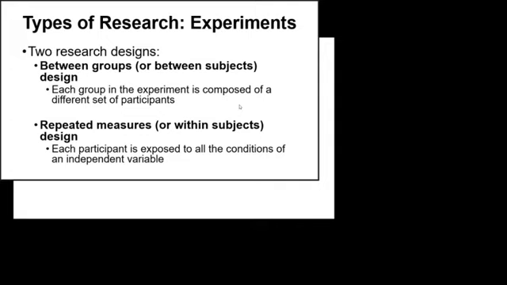Usually what you'll do is divide your group in half and have half of them receive the experimental treatment first and then the control treatment, and the other half would have the control first and then the experimental treatment. So it's still kind of separated out, but they're all getting the same treatments, just in different orders. That would be a repeated measures or within subjects design. You can also use that to collect the same information but across longer periods of time. That's again repeated measures. So that's one great way to do it.